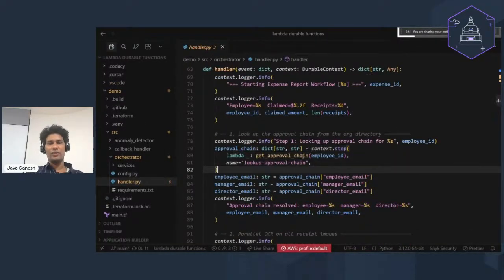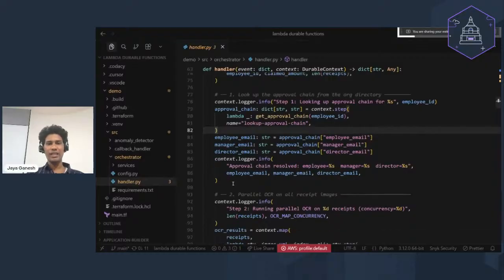Yeah. So I have added this step also, right? As I was mentioning, it's not just the DB read; sometimes you can also cache the DB reads based on your scenarios and requirements. So here it's basically a simple function which queries the DB and gets the email IDs and then the approval chain for that particular employee. Okay, so this is my first step.